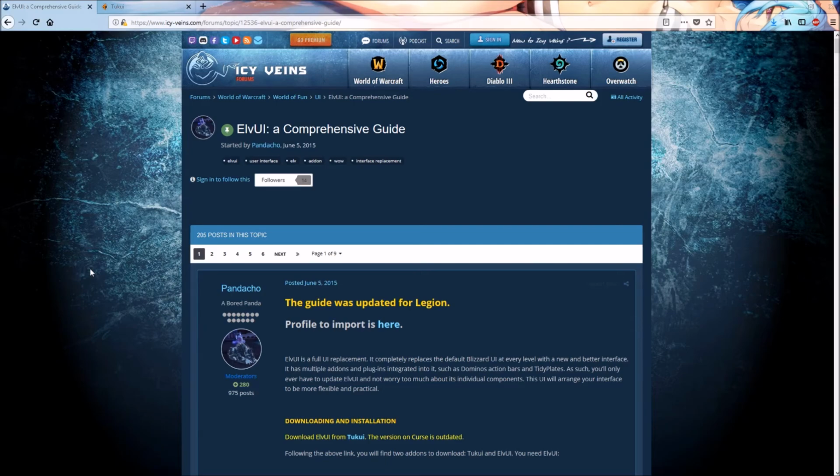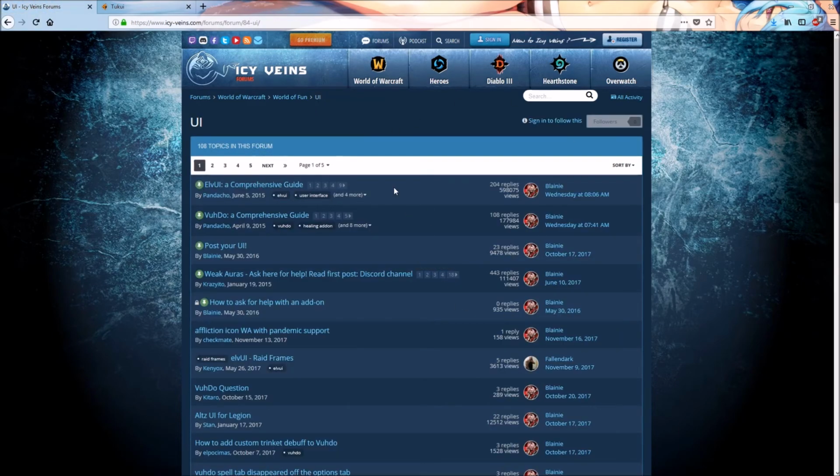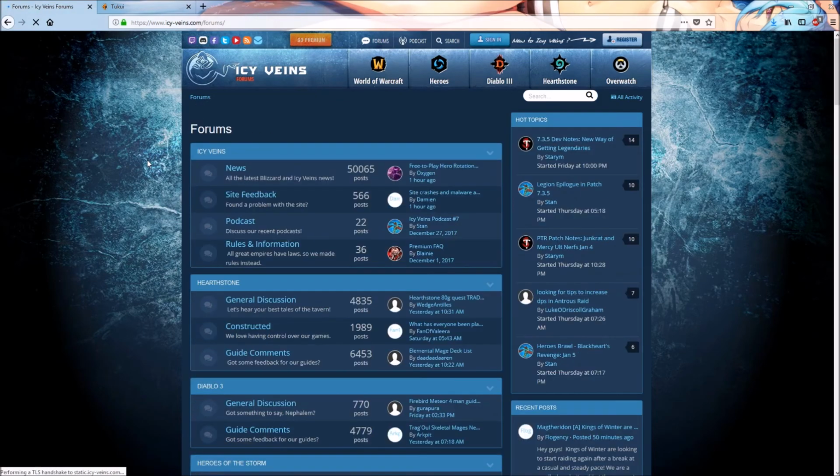Now, first of all, your best source for this. This is the most helpful thing I have ever seen. icyveins.com, forums, World of Warcraft, World of Fun, UI. If you click on the UI right here, this is the basic. You know what? Let's just go back to forums. Let's navigate our way to it. Okay, you get to icyveins.com, forums, right?